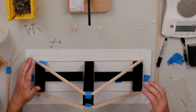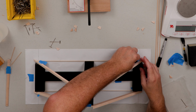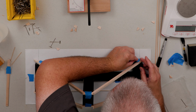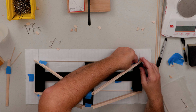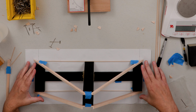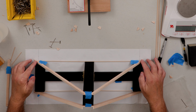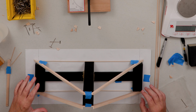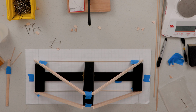Again, these don't have to be super tight. You just want to make sure it's not going to move and it's in the right spot when you glue the cross pieces on. So just enough to hold it in place. And then once this is taped in, just make sure these legs are touching the ground and they're not going anywhere.